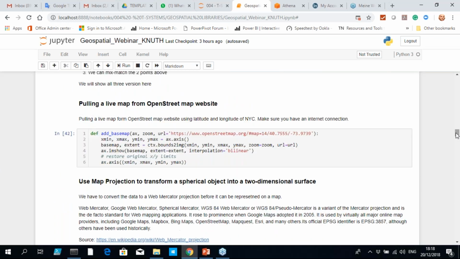Okay, so first of all, we obviously need a map. And there are different options, there are different maps that are available out there. So for demonstration purposes today, we're going to use OpenStreetMaps. And these are available publicly, so you just grab that URL and you can plot the map.